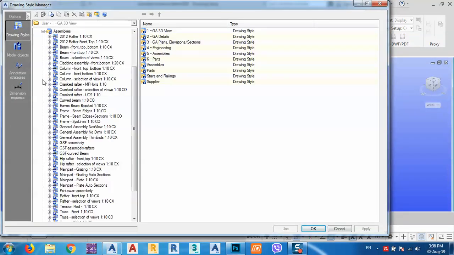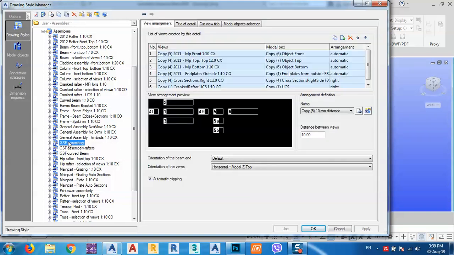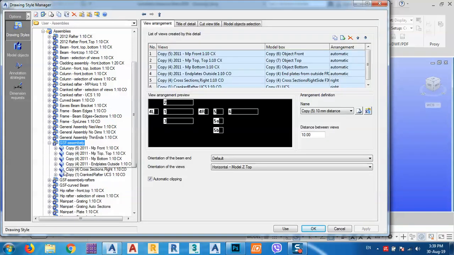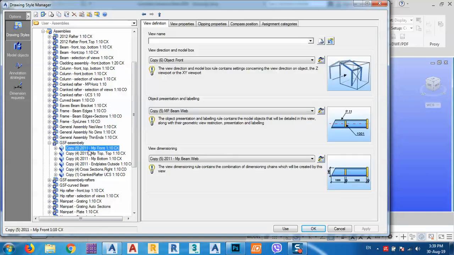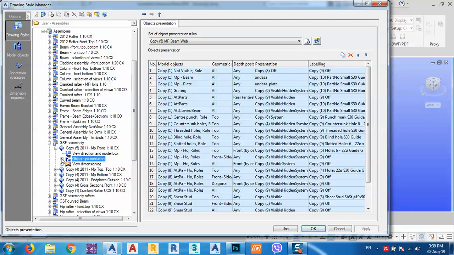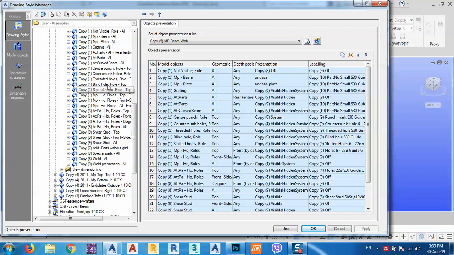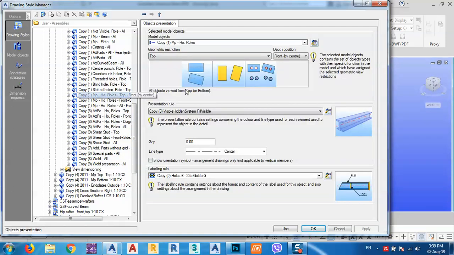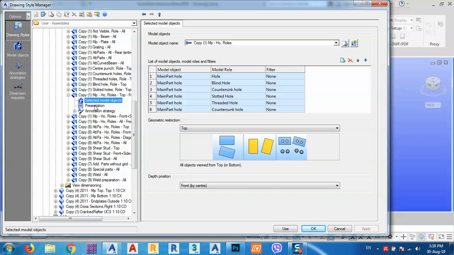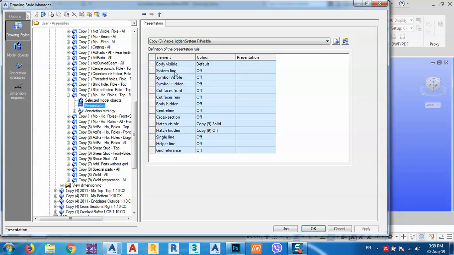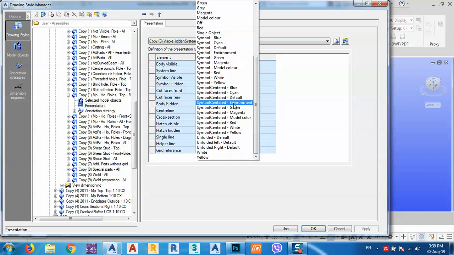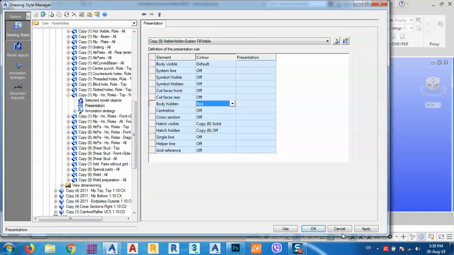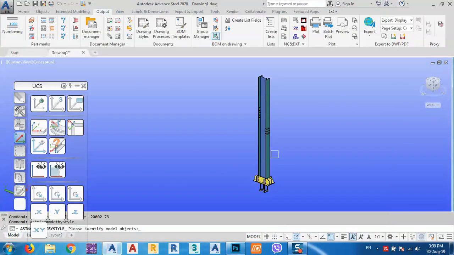my style is JSF, for example, for this one JSF assembly or JSF assembly column. From front view or object presentation, you see holes. Okay, from visibility presentation, here the hidden body is on. When hidden body is on, it will give us, let's say, red. Okay, and just apply and use this one to make drawings like this.